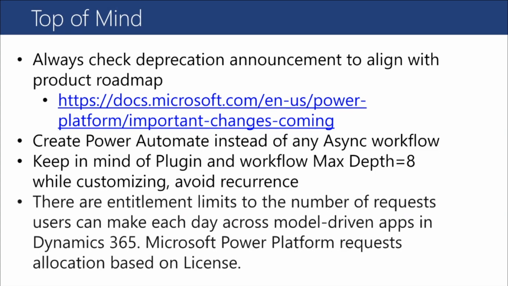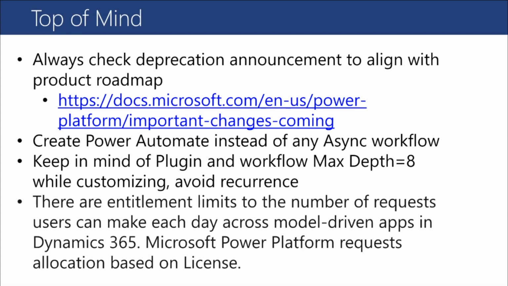Sometimes you have a nested workflow, or you have plugins registered in the platform, and without knowing it the plugin is actually throwing an exception. Sometimes the developer is not monitoring whether the plugin or workflow is hitting the max depth. So always remember, when you are using some sort of recurrence and an error is coming, you should check the max depth, and you should terminate the execution of your plugin, workflow or custom workflow assembly before the max depth to avoid any performance implication.